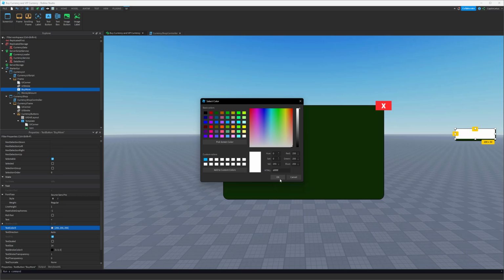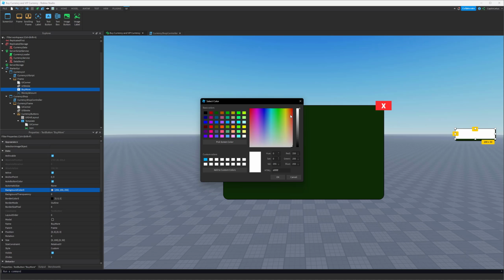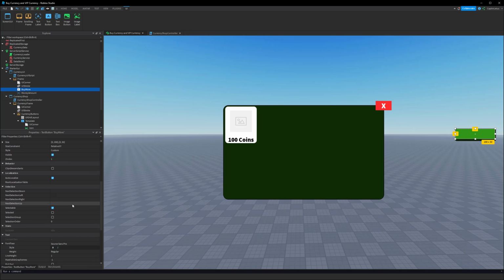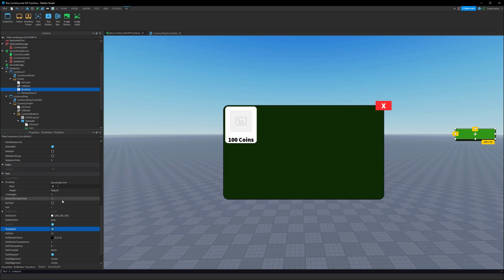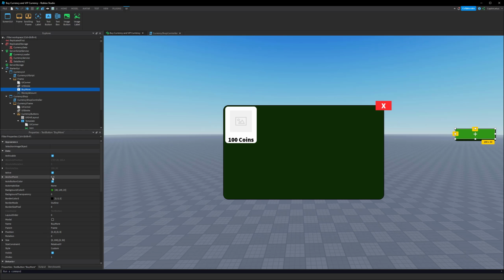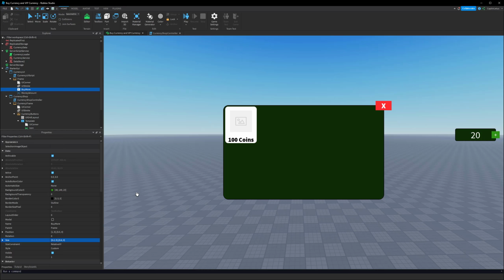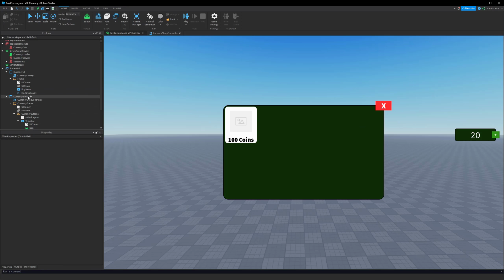Set the text to be white, and we'll set the background color to be, I don't know, maybe just a slightly brighter green. And we'll set the text scale to be enabled as well. And then we'll just position this into a place that looks good. So let's set the anchor point to be 0.5, position 1.5, and then maybe the size can be 0.1. How's that look? It's probably too small. Yeah, it's way too small. So let's do 0.4, maybe 0.2 and 0.6. And then this is our plus button.